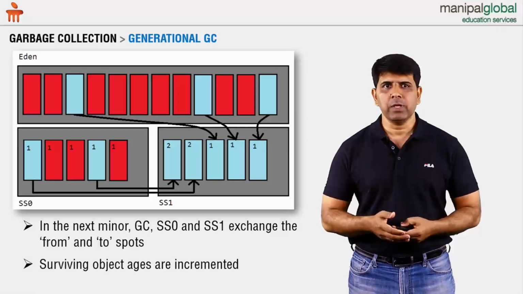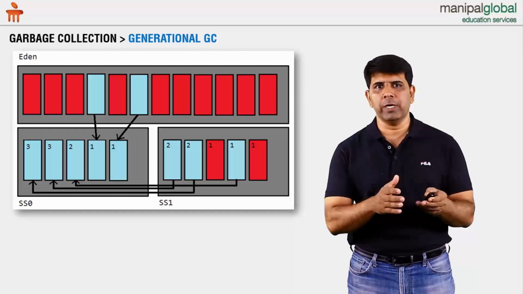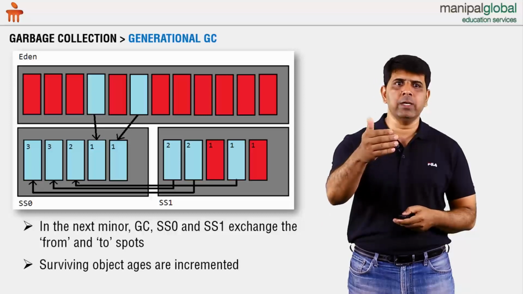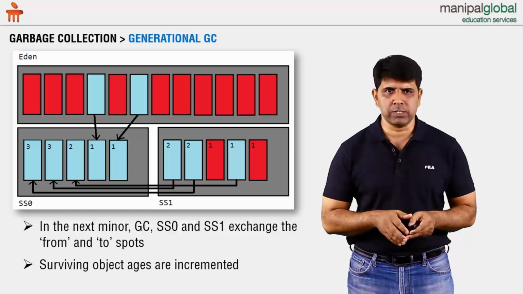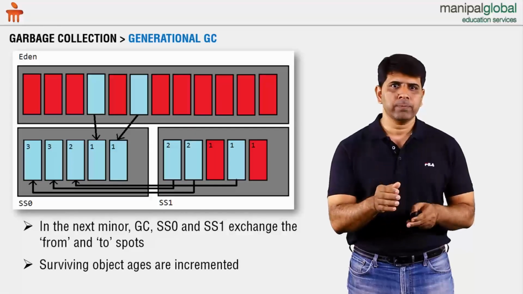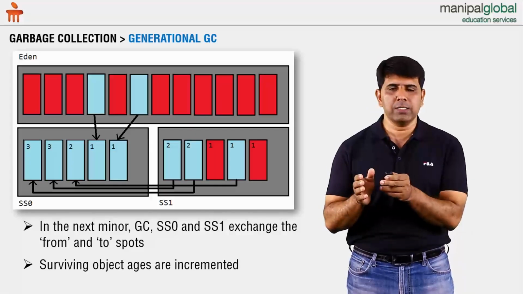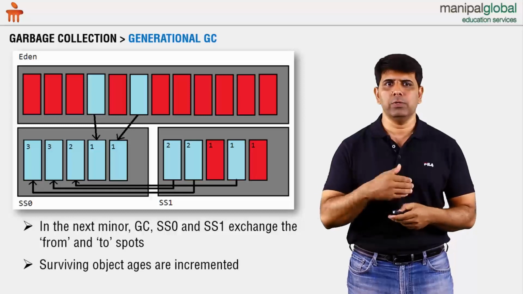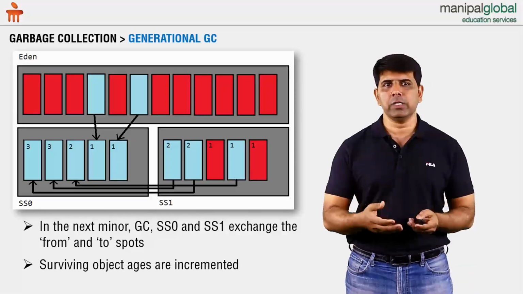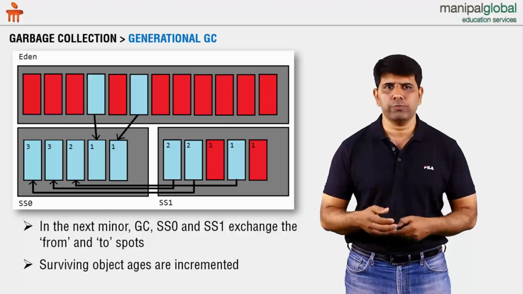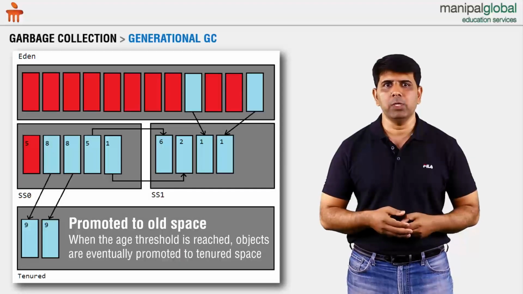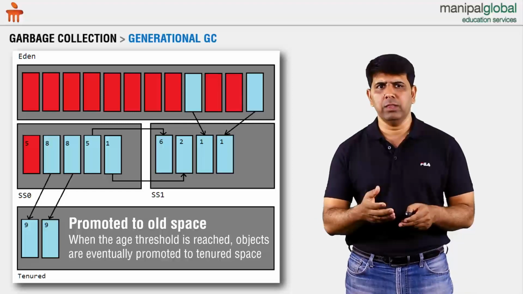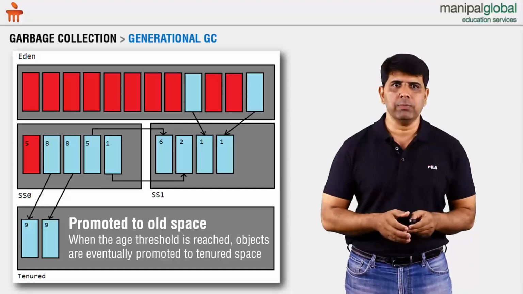Now once this is done, again the program is resumed, and over a period of time new allocation takes place, again a garbage collection is run, and this time from the Eden it's going to be moved to the to survivor space with an age of 1, and there are already some objects that existed in survivor space 1, they will be moved with an age of 3. So you can see that some objects are being increased in their ages, and this continues for some time, and over a period of time you will see that there are some objects which survive more than 8 or 9, something that your JVM can be configured with.